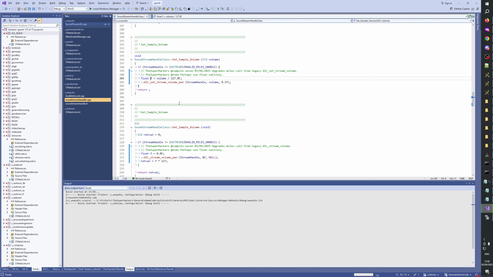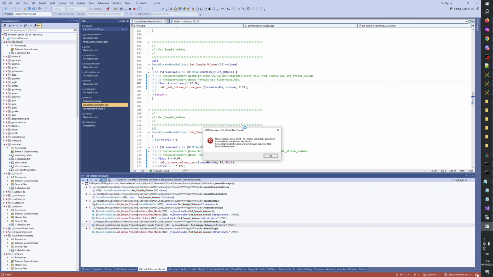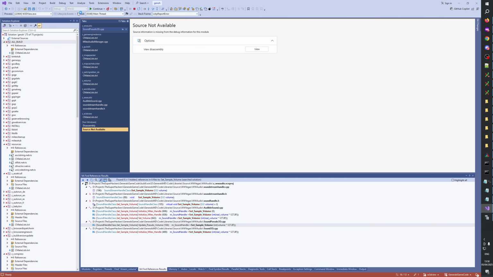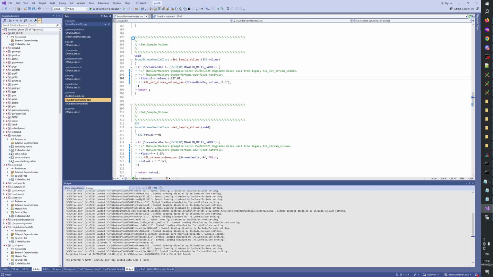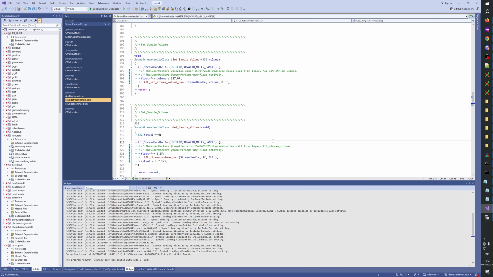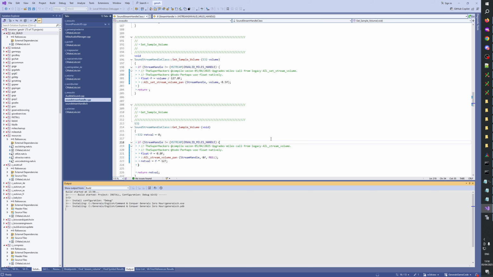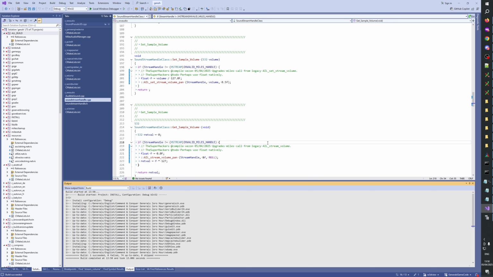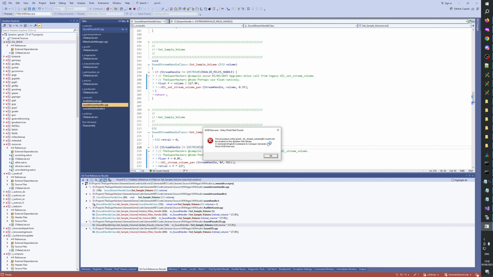Okay, let's see if that compiles. Let's see if that runs. It still complains because we probably didn't install. It's still complaining.